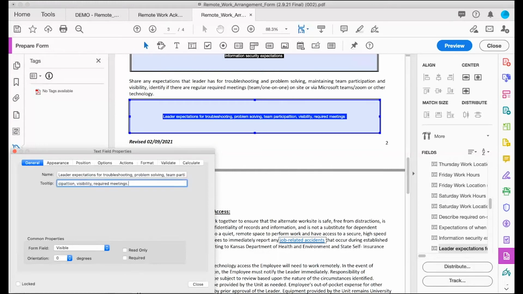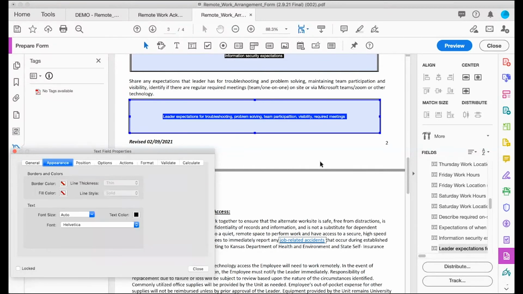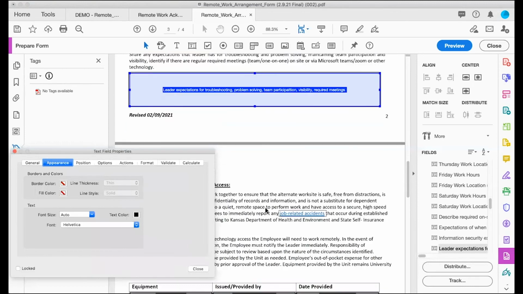That pretty much sums that one up. Appearance auto. We're done with the form fields for that page.